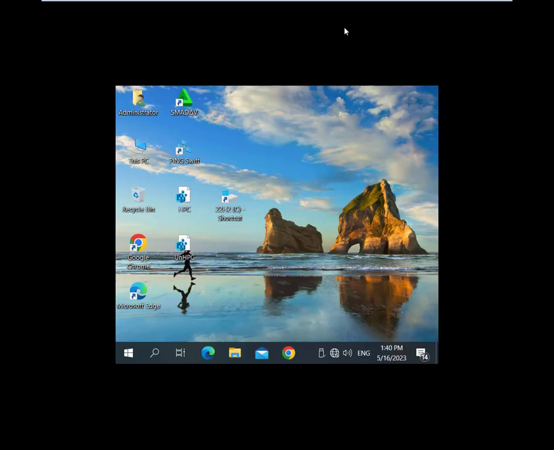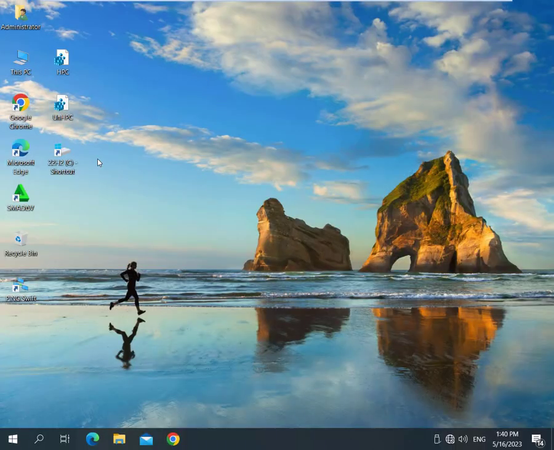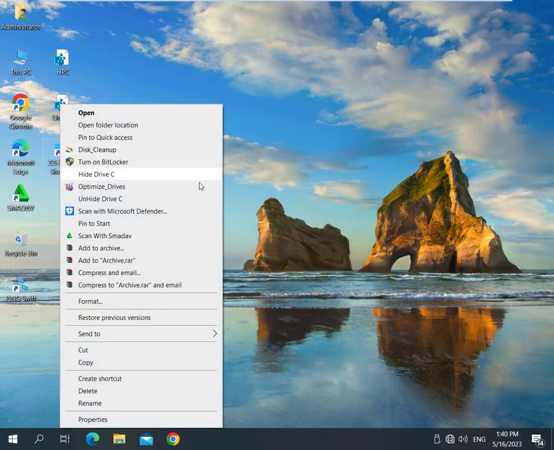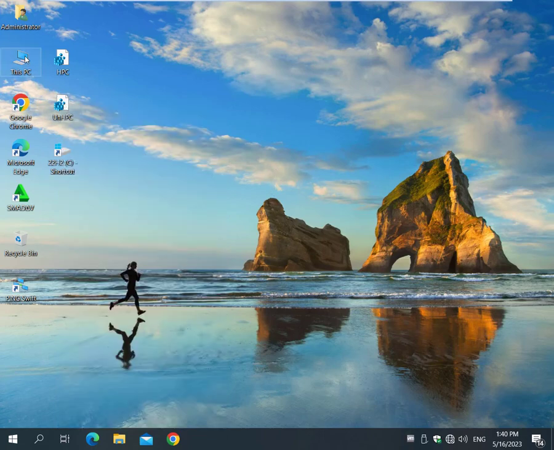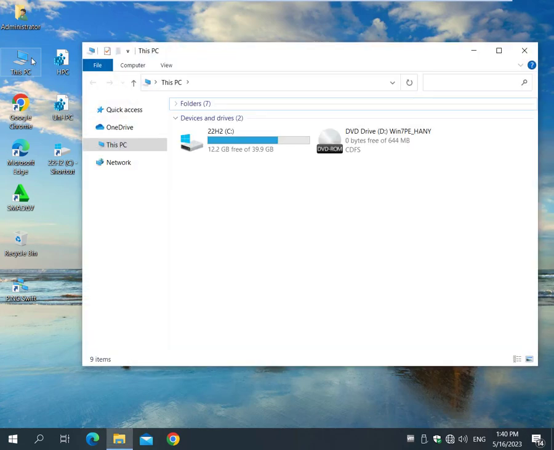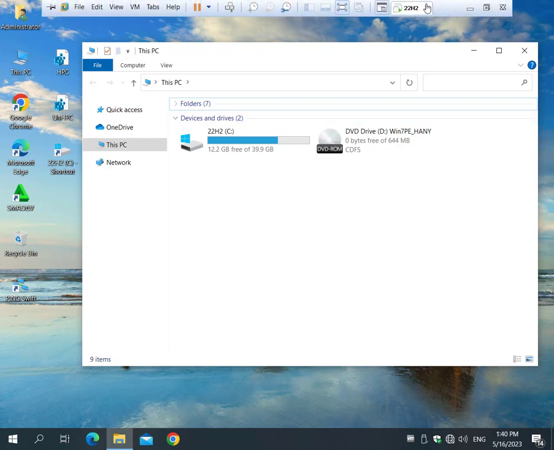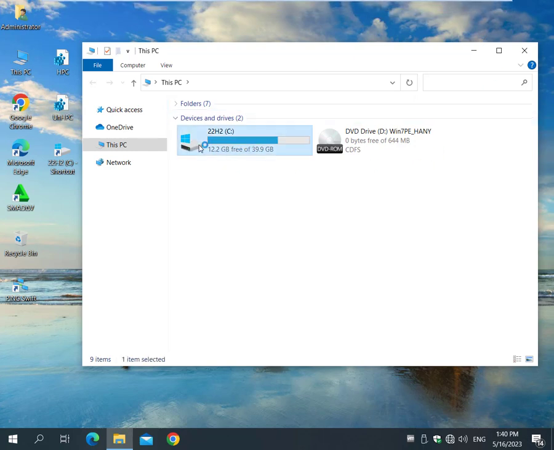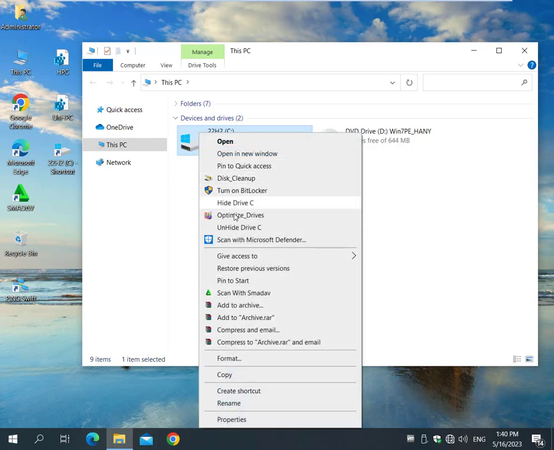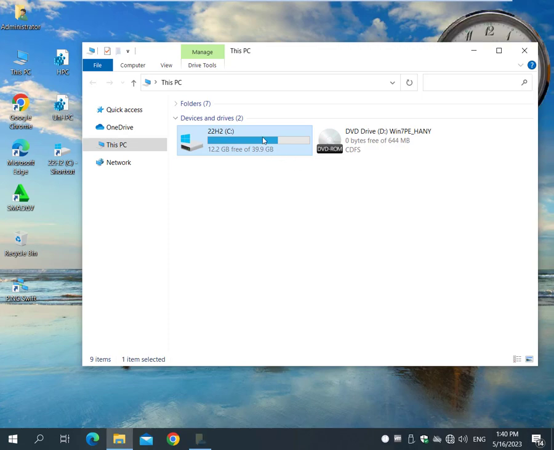Okay, let's complete our lesson for hide and unhide. We give the command hide partition C. Before signing out, we have to check this PC: is partition C already hidden or not? No, I think we have to hide partition C now. Hide partition C. Regedit. Let's check the location.